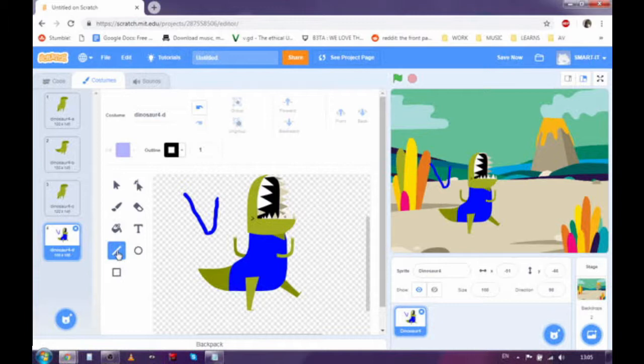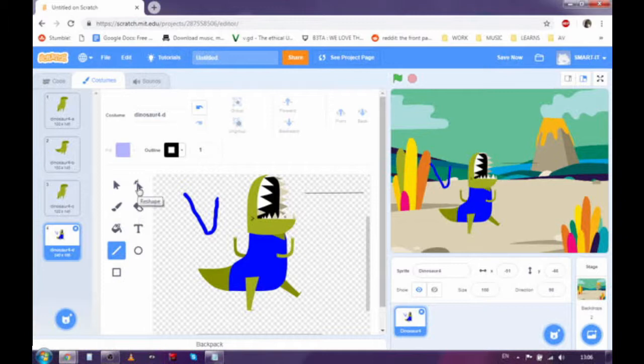The next one is a line object. This allows you to draw straight lines. As you can see here, this is very wobbly and it's not very accurate. This isn't going to look good in a program. But if you need to draw lines for something, this allows you to join 2 x coordinates together. You let go, and there you draw a line.